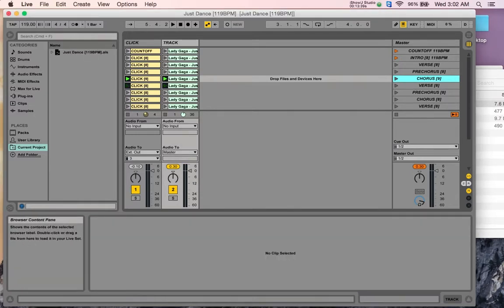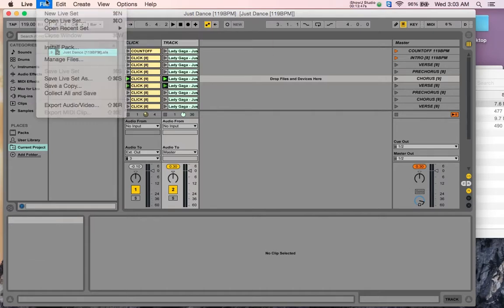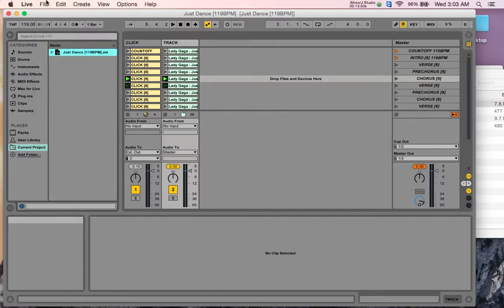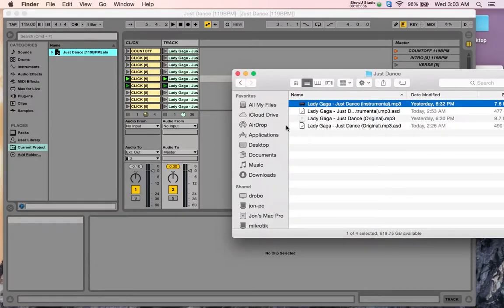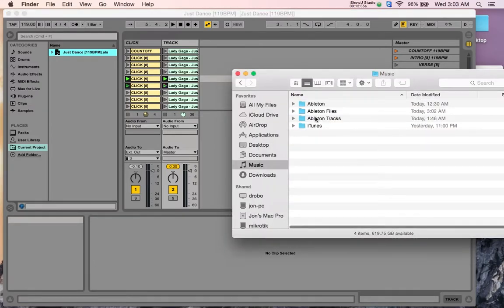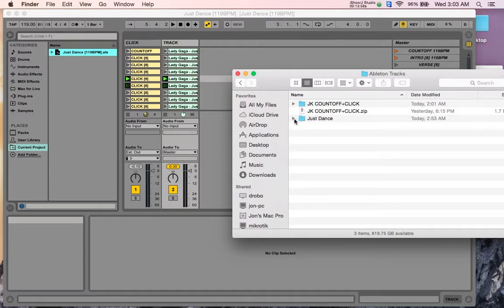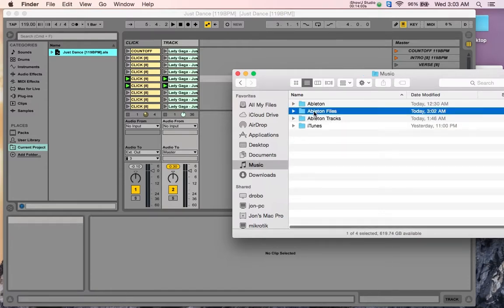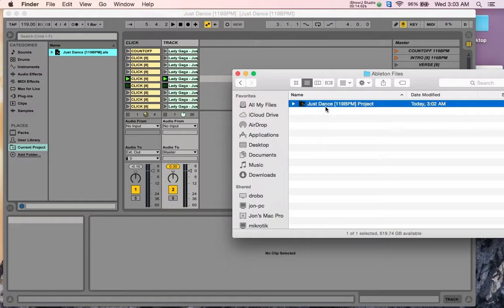And I also like to have the project for this together. So give me a second. Here's one thing. You'll only have to do this once. If I go over to my Ableton files here, Ableton tracks. Ableton files. It says Just Dance Project.